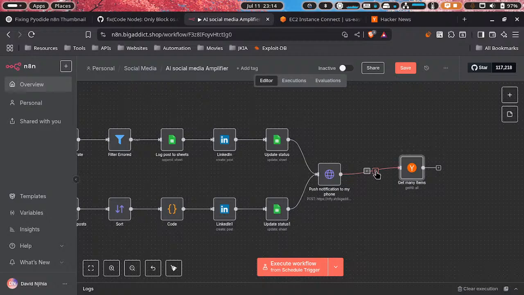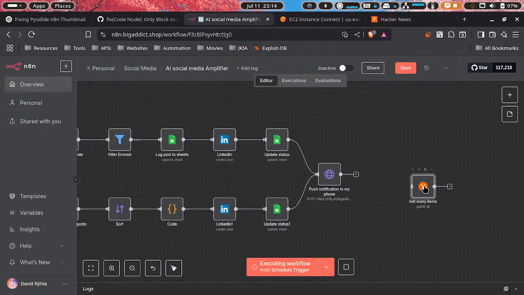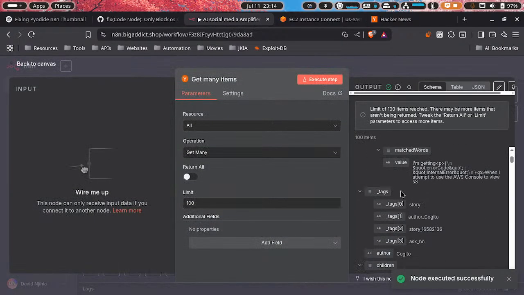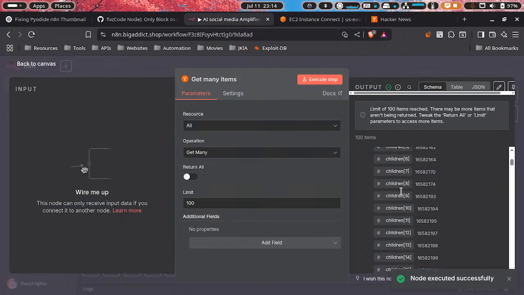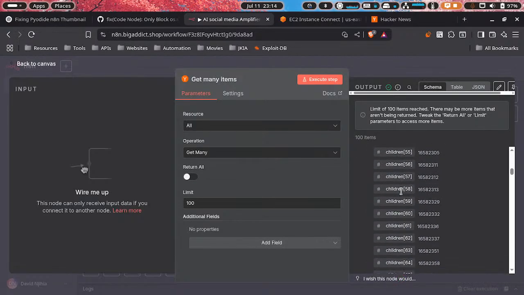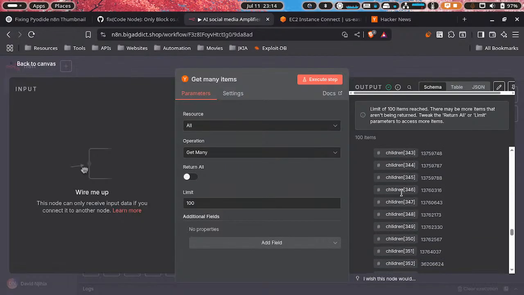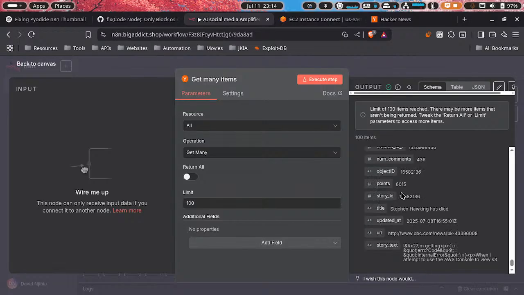So here we have the icon. Now let us try to run it again. I can see it is running, executing. So here we are. We've now found, we can see now the data.